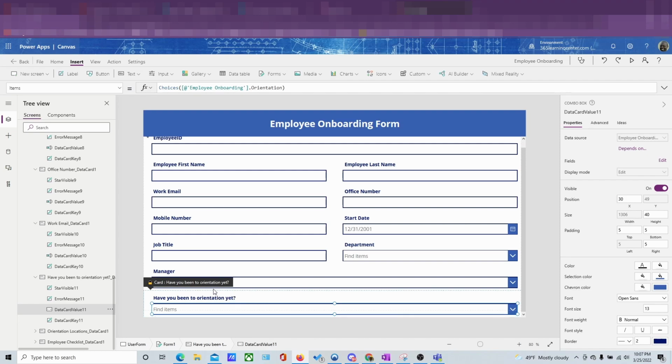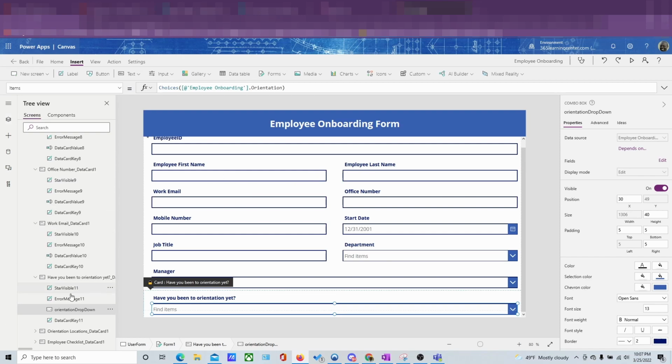So the way we're going to do that is, let me come here. I selected this so I can see what the name is. So I'm going to call this, let me change the name, orientation drop down. You want to get in the habit of putting names that make sense, because when you have lots of data cards, it can be confusing.